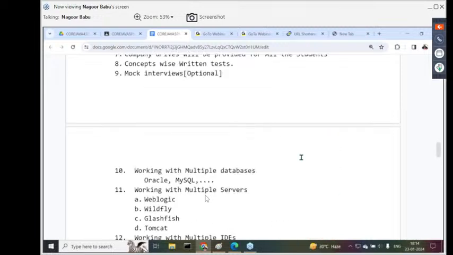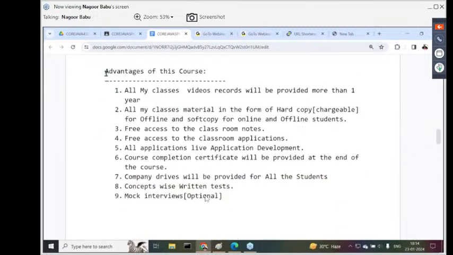Okay, after completion of this, let's move on to the next point. Advantages of this batch. What benefits are we able to get by attending these classes? All right, sir. Now understand it. This is very, very important support that I am providing. I think it will benefit everybody. Every class is being recorded in my class. Every class recording will be provided to you through a Google Drive share.